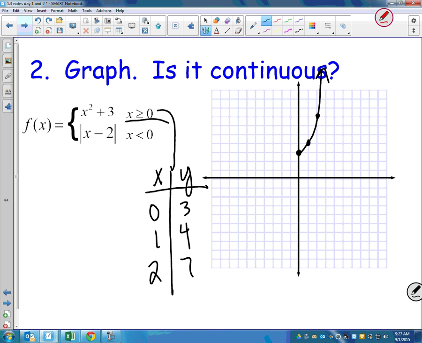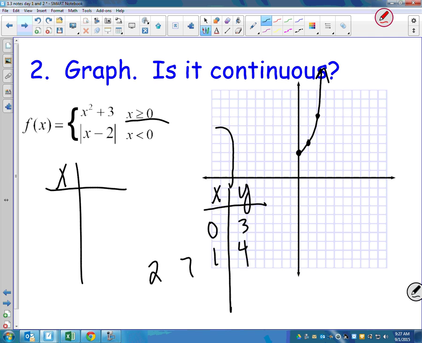What kind of shape is the second part of that graph? Absolute value, and what kind of shape are absolute value graphs? V-shaped graph. Again, it's only half of it, so it's going to kind of just look like a line. Again, if you're not sure what it's going to look like, make an XY chart.